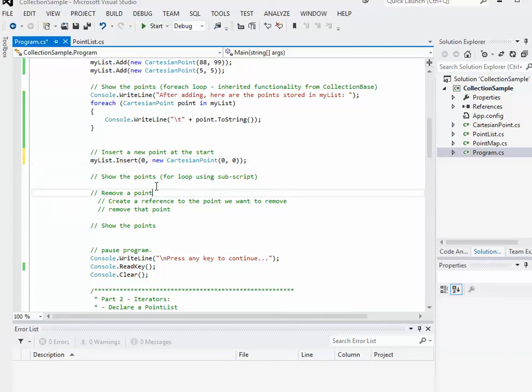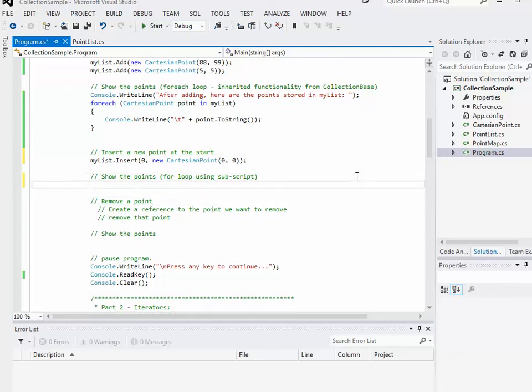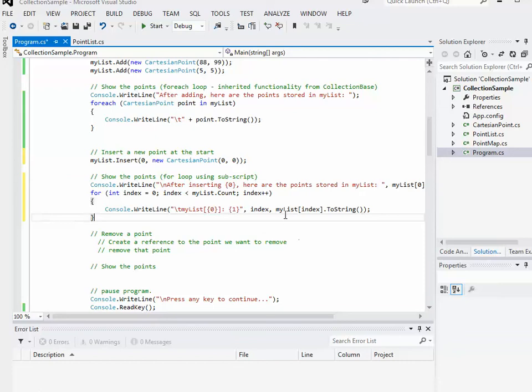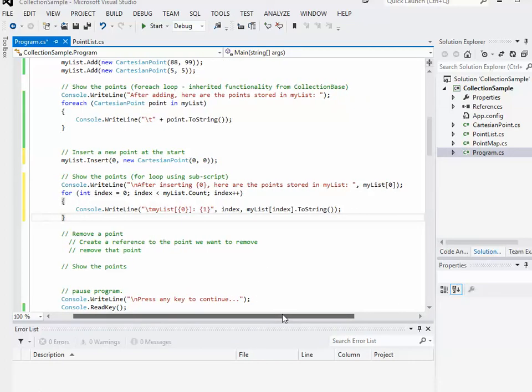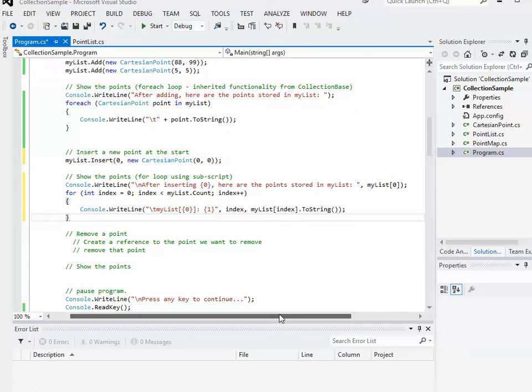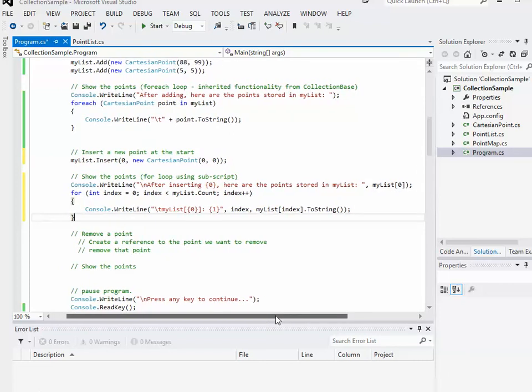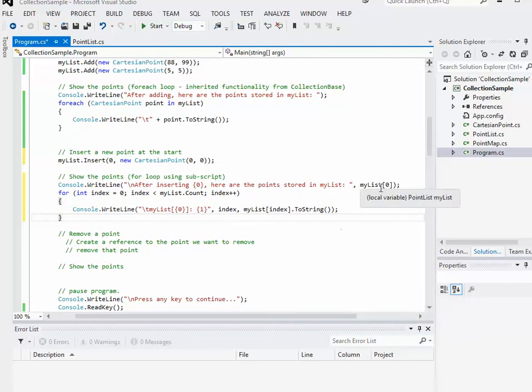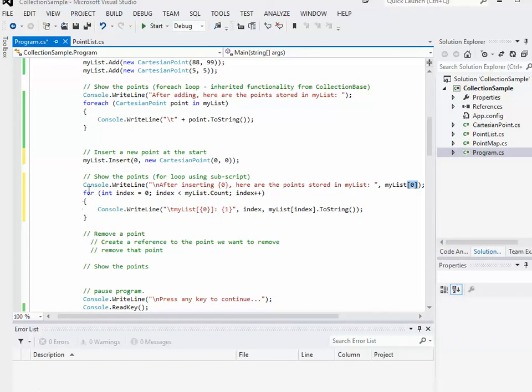Now I want to do basically the same thing, show the various different points, but this time I'm going to be using a for loop instead. I have a little Console.WriteLine here saying I've inserted a particular point, and here are the points in my list. I'm using, again, the subscript operator to get to a particular point in my collection. In the for loop, I have an integer counter.